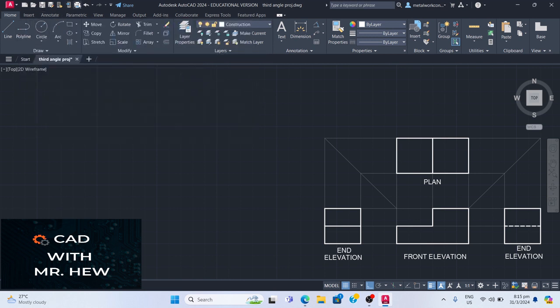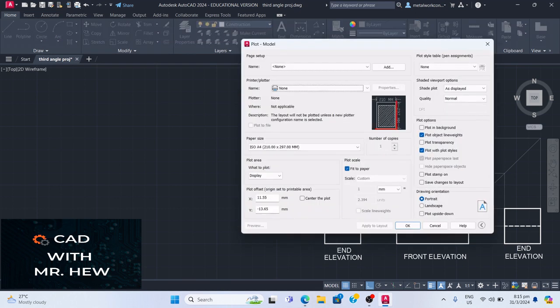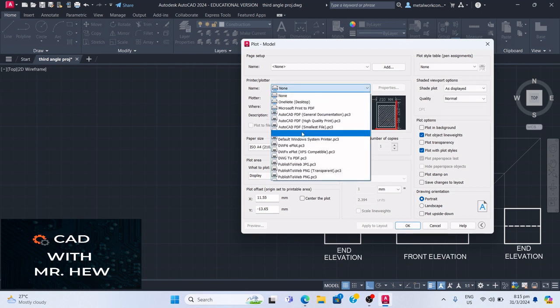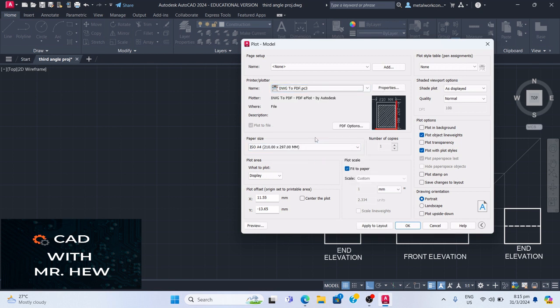Then you're going to press this icon to plot, right? Then you're going to choose your plotter or your printer. If you want to print it to your physical printer, you can connect your printer, but I'm going to plot it to my DWG to PDF first, and then I can print it after, right?